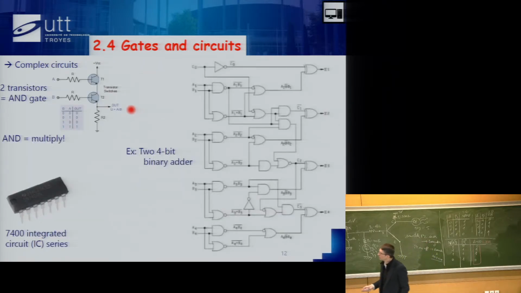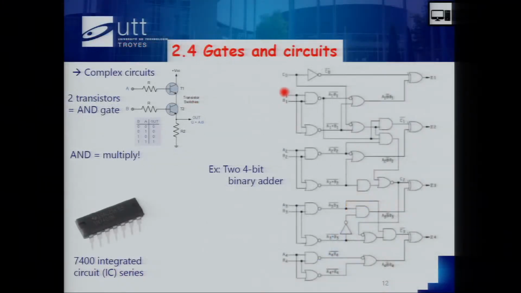So from that, for instance, if you take 2 transistors, like these ones, you can make an AND gate. An AND gate is actually a multiplication of two numbers. And here you have an example of what we call a 4-bit binary adder. It's basically a circuit that will sum 2 4-bit numbers. You can see we have a NOT here, we've got XOR, AND, OR, and so on and so forth. By combining all of this, you get the sum of these 4-bit numbers. So it's A1, A2, A3, A4, summed with B1, B2, B3, B4.